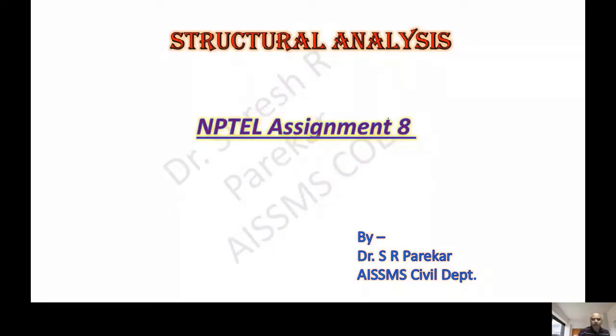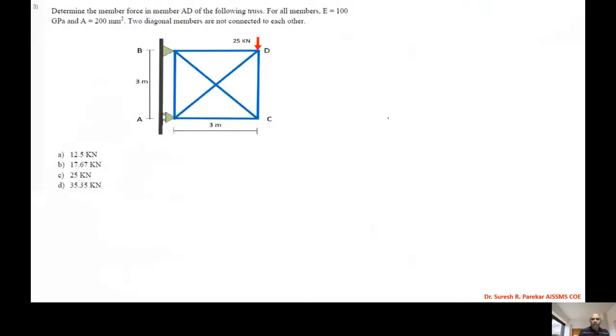Good evening. Today we are going to see the problem of assignment 8, part 2. Now we have to find the force in member AD. The member in which force is required is always considered as redundant. As I mentioned before, it is always preferable to first find the value of K, and accordingly we find the other values.